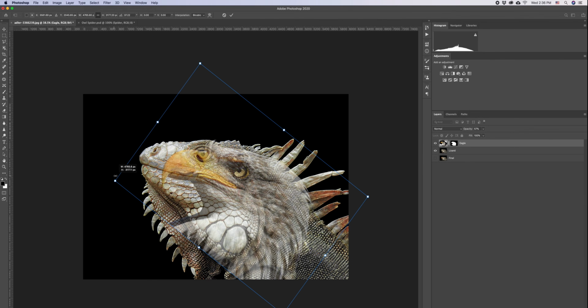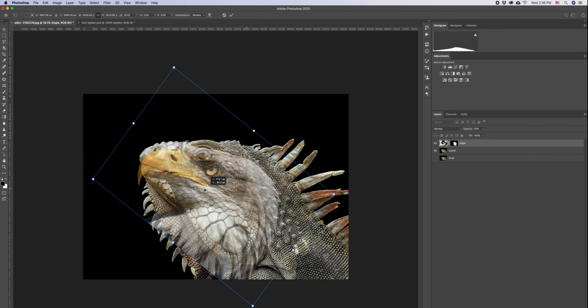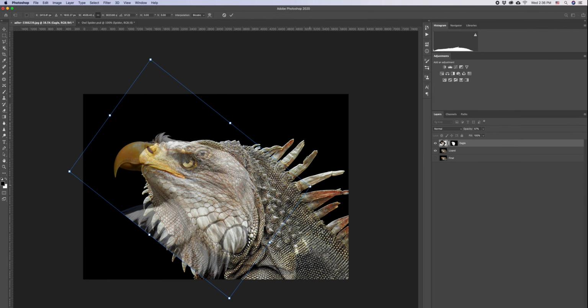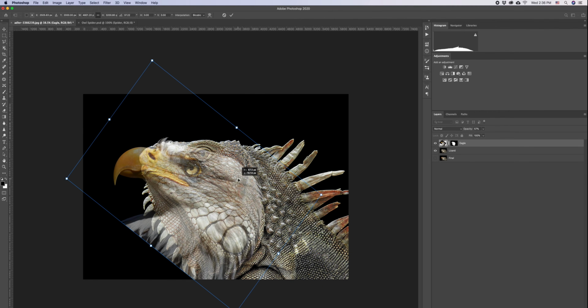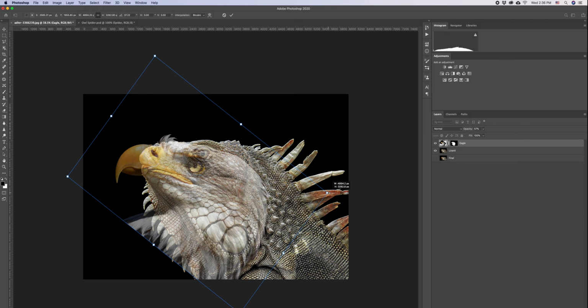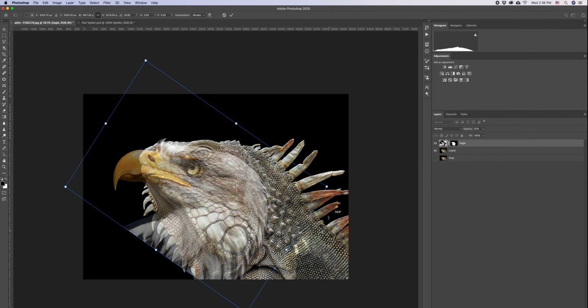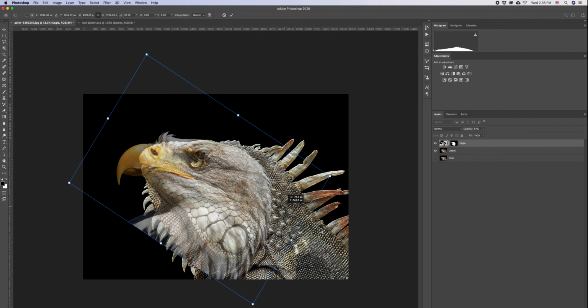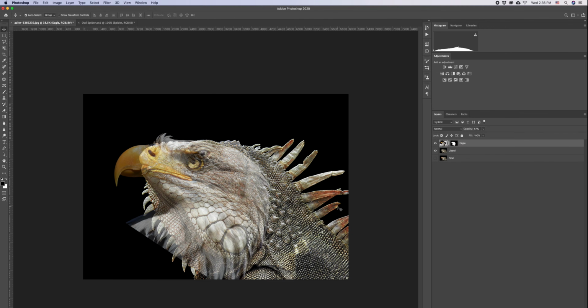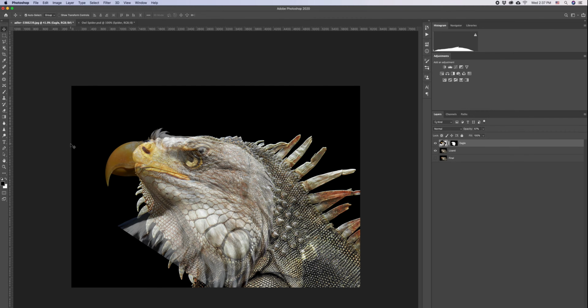And I'm going to just grab a corner and scale it down. And I'm just going to mess with the size until I get it kind of where I want it. And I want the crease of the mouth to line up a little bit. I'm going to hit Enter on my number pad, and that's going to solidify my transformation.